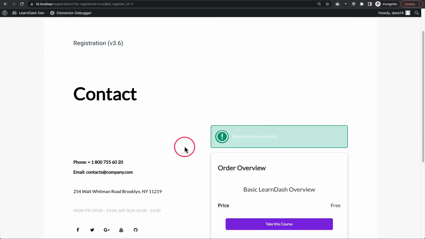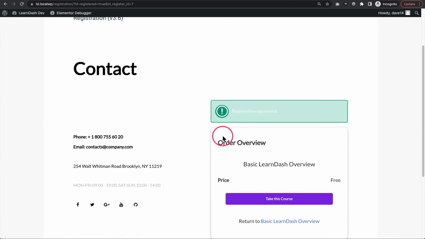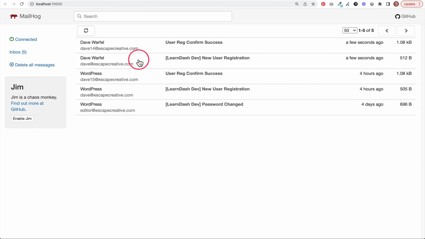And again, I'll cover this whole registration process and how it all works in a separate video. But what I really want to show you is what those emails look like now. So let me jump back over to that email inbox and let's take a look. So here we are in the email inbox. You'll notice I've got two new emails that were just sent into the inbox a few seconds ago.